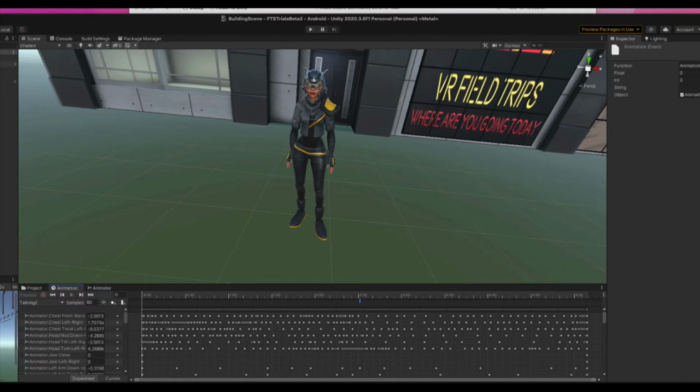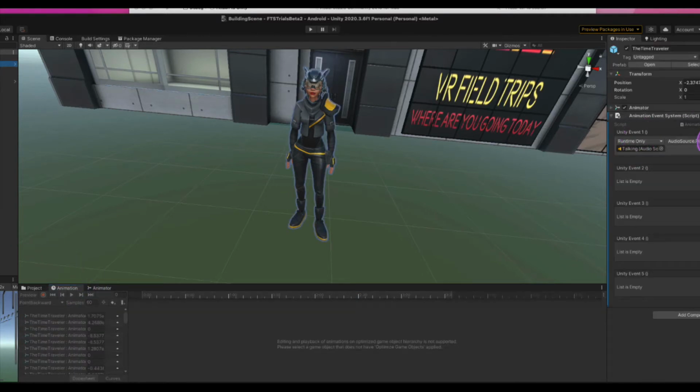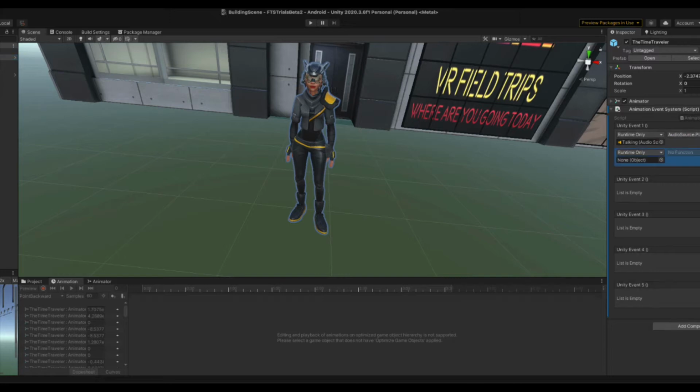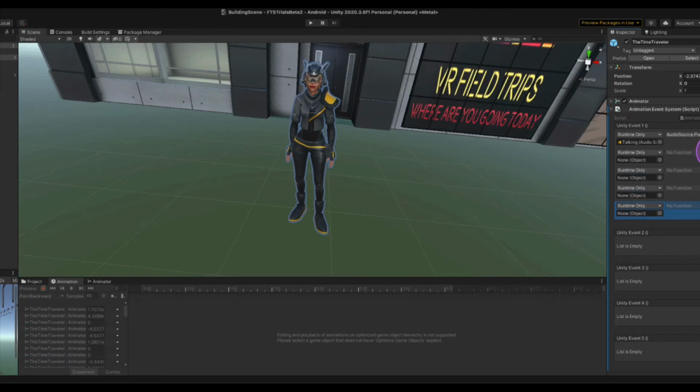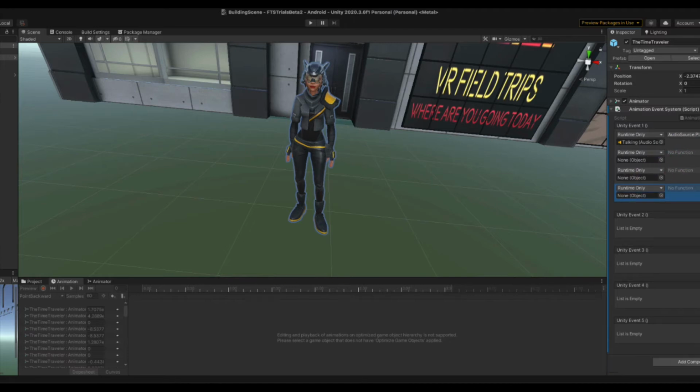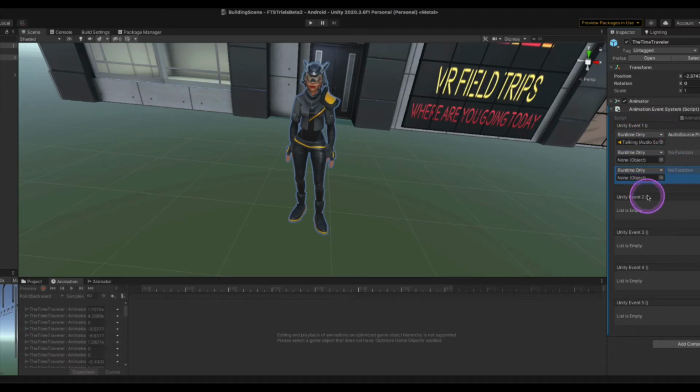The other thing that you can do is you can add more to it. So you can add anything that you want that's going to be an event within. You can add any event that you want. You can click this, you could have a game object appear, you could have it disappear. So any Unity events you can call, and you can call an unlimited amount within one animation event. So within that one event, I can call as many different things. I can have things appear and disappear, animations begin, animations stop. I can enable bools. There's so many different things that I can do by simply adding them to that event.